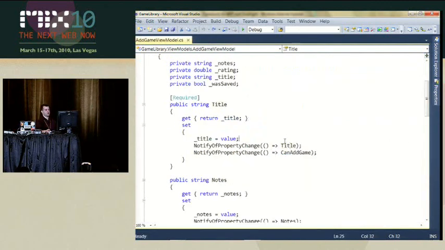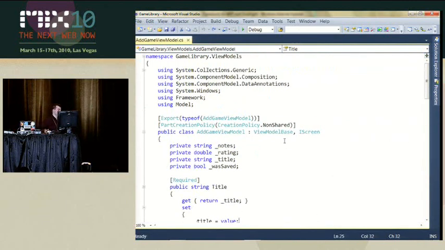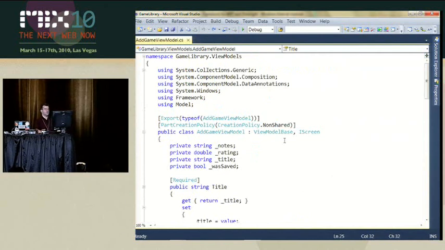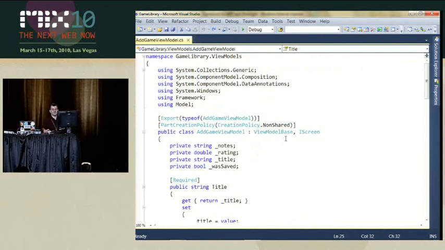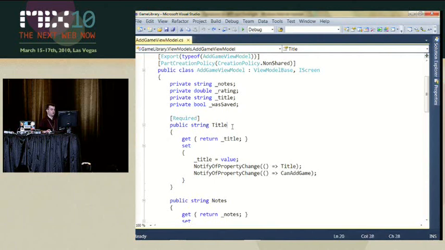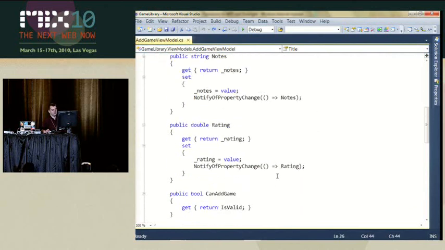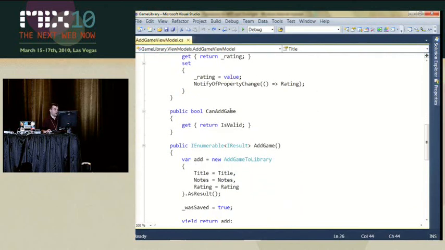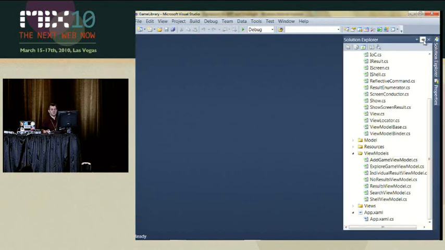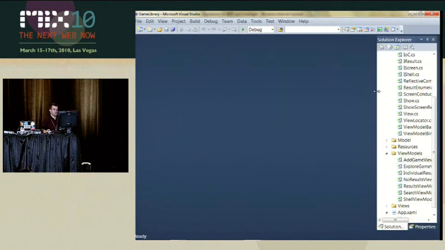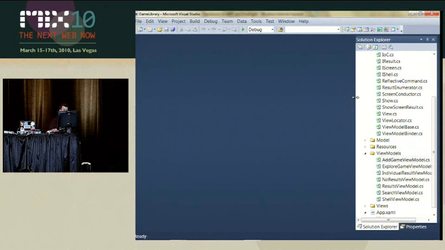So very, very simple. Just a general base class for view models. And so you can see how our AddGameViewModel, which represents the screen that we're using for adding games to our library, just has the simple properties and the validation logic, which powers the base class, essentially. That's CanAddGame, which just passes through to our IsValid property. So just a little bit of basic functionality in our view model base to make property change notification easier and to make validation very, very simple as well.